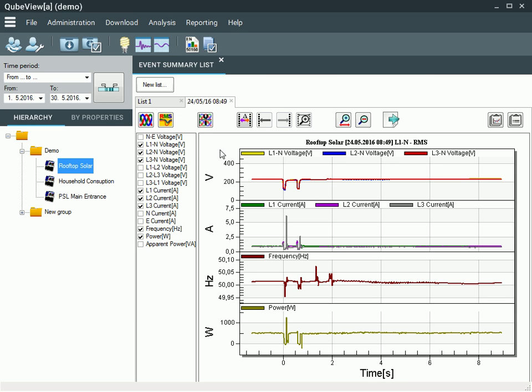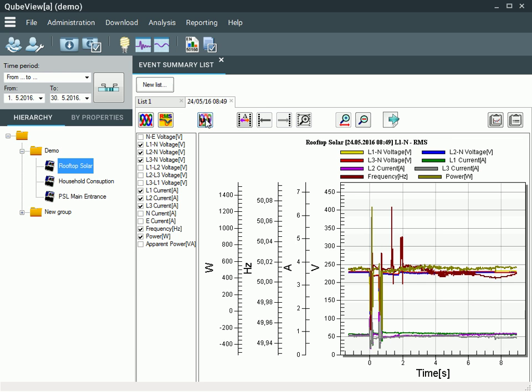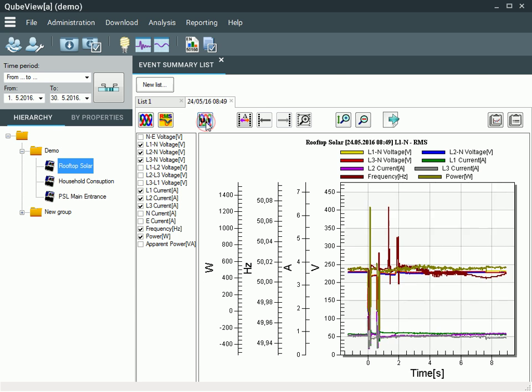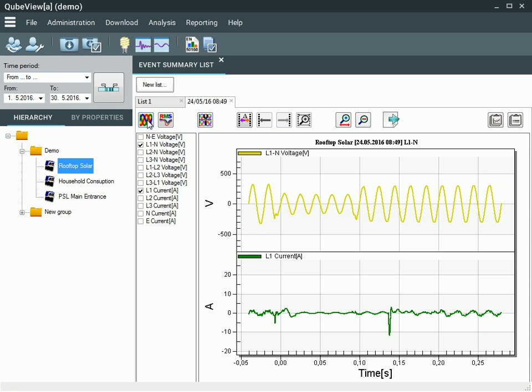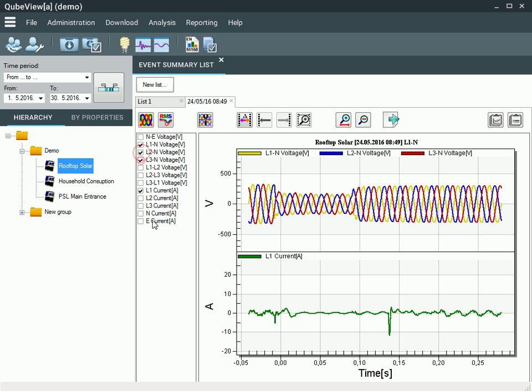But I can also make it a stacked display with the use of this button. And this button is actually toggling between 2 versions of views. Also by default opened is RMS channels, but you can also switch that to waveform and also change the selection of channels here.